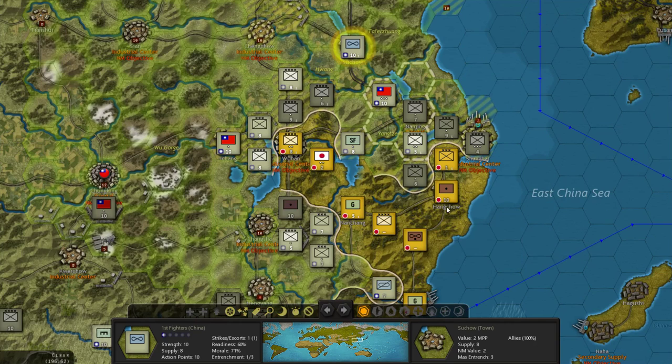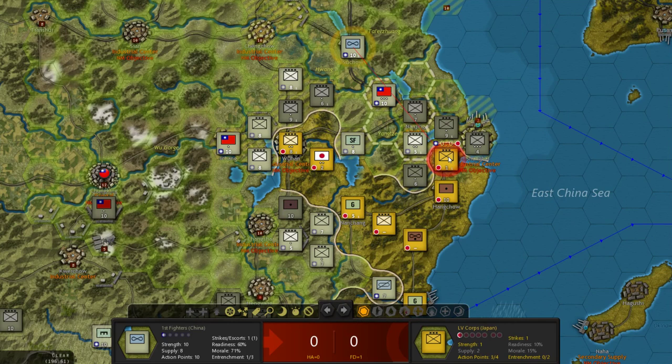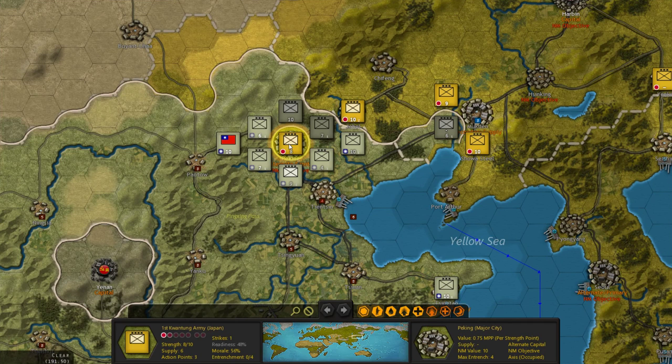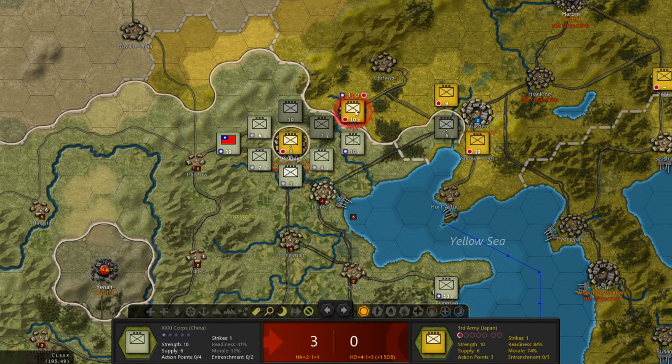You know what? It's probably not going to work. It didn't, and it cost me one, but it's worth the shot. All right. Up here, I think I've fired off everybody, too. His morale is still surprisingly good, and his supply is good, but he's surrounded. We'll see how he does next turn.